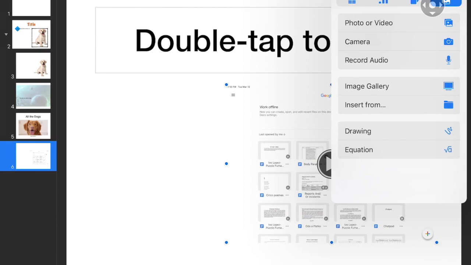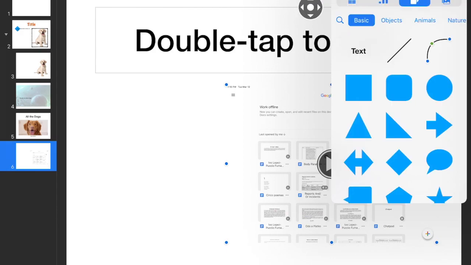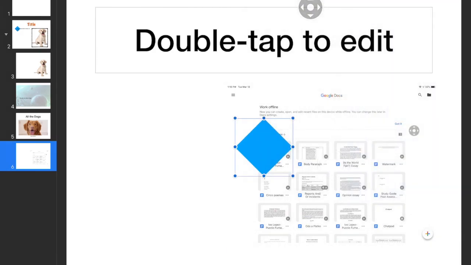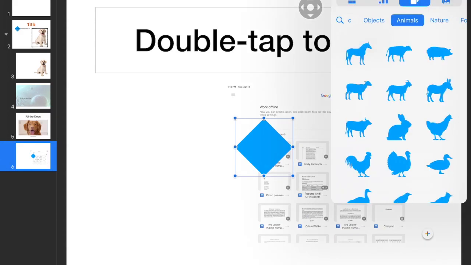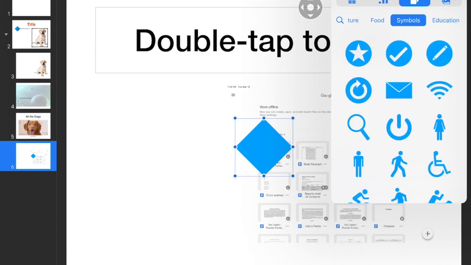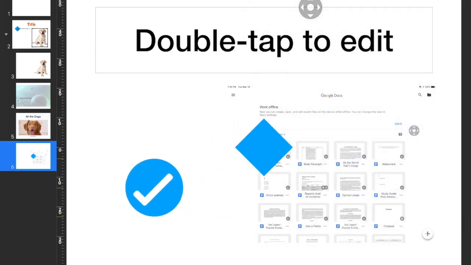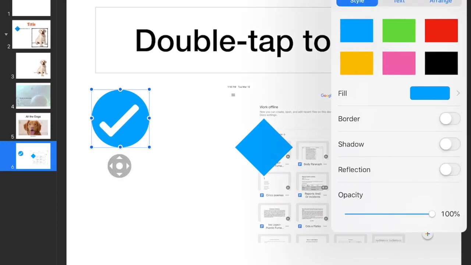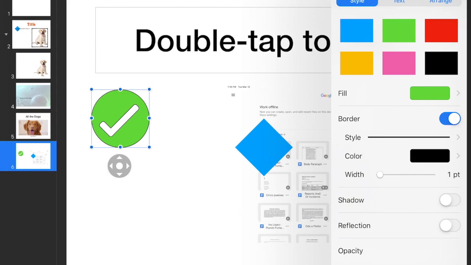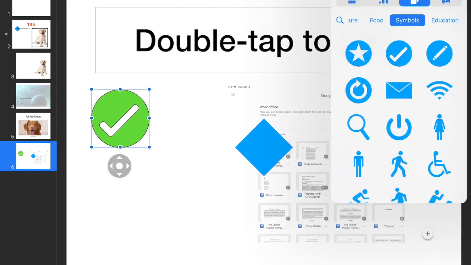Also in the plus, you'll find that here you could add shapes. There are a lot of basic shapes that you could add. There are also some that you might be surprised by. So there's a lot of symbols that you can use in your slideshow. Let's say that you have a theme going that's green and you found this blue symbol. You can actually edit that to be any color that you want it to be. You can also add the border and do some adjusting even on the icons that you get to add.